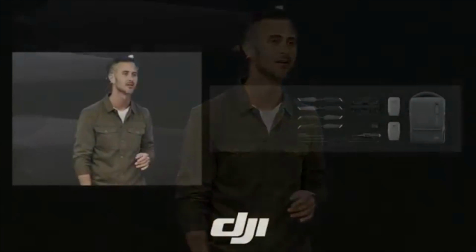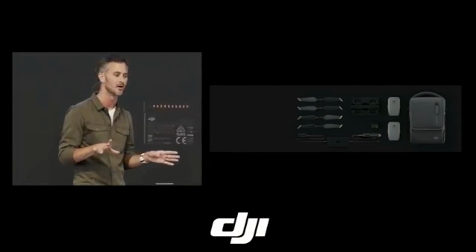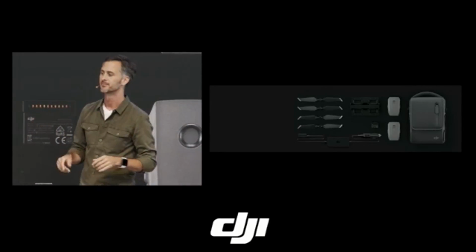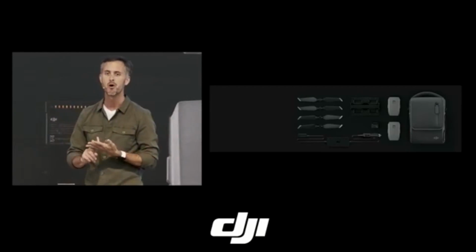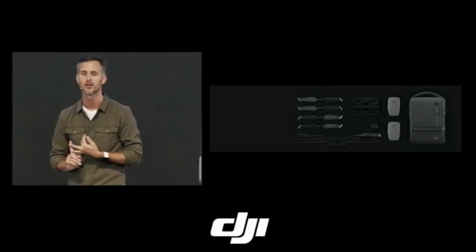I'm so excited about the Mavic 2 series. As Jimmy showed us, these new drones are going to empower you to capture creative perspectives in entirely new ways. And they come with some great accessories to help make your flying experience even better. I'm happy to tell you that we've unbundled what was previously known as the Fly More combo. Now, at any time, you can decide to buy the Fly More kit. It includes 2 additional batteries, a multi-battery charging hub, a car charger, extra propellers, and a travel bag to hold it all. And in the coming months, our customer service team will introduce a gimbal and camera replacement service so that you can switch the camera on the drone without having to buy an entirely new one.